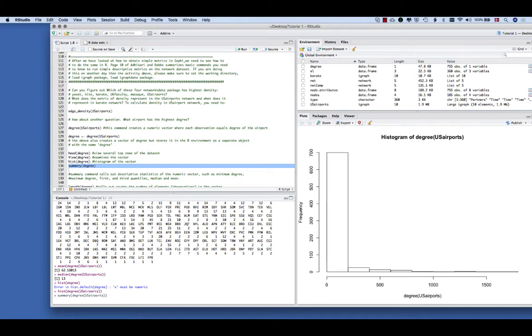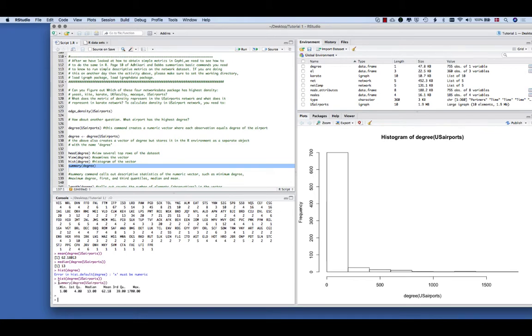That would be something like that. So what that does is we're taking command summary and running it over the numeric vector that is produced as a result of running function degree over the US airport network. So in other words, this is a summary of this vector here, of these numbers, right? So we know that the minimum degree in that is 1 and the maximum is 1700. We know that the median is 13, and we knew that before because we calculated that vector. We also know the mean, which we could have calculated as a separate function here.